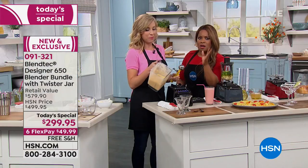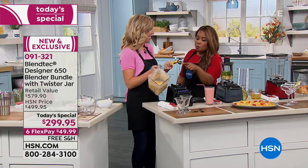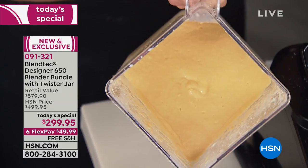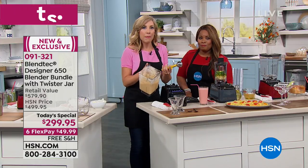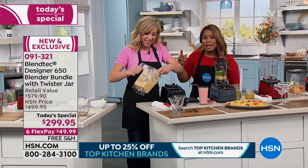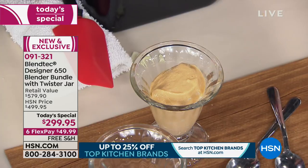With the blender that I have at home — it's a big brand name, the ones that cost five, six hundred dollars — mine has knobs. You have to babysit that. You don't know when to start and stop. When I saw this one gurgle and then rev up and then slow down, this one does it all for you, which means you're going to get expert results every single time. These aren't just kind of like the ones the professionals use — these are the blenders the professionals use. That's why you want this at home.